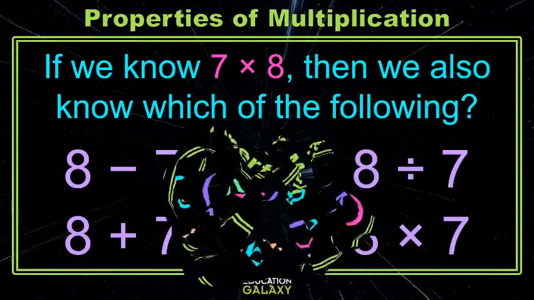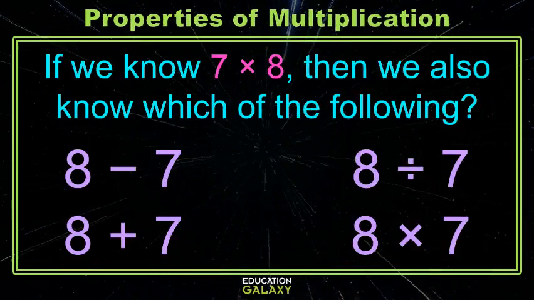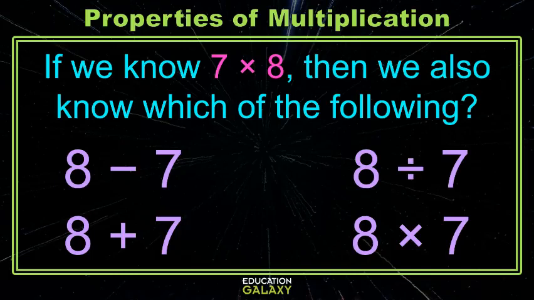Now let's do some examples. Okay, first example, if we know 7 times 8, then we also know which of the following? Well, this was the first property we talked about. Remember the 2 plus 3 equals 3 plus 2? This one was the multiplication version. But if you didn't remember about that property, you could solve and then find the answer. So 7 times 8 is 56. If I check 8 minus 7, that's 1, so that's not correct. If I do 8 plus 7, that's 15, and that's not correct. If I do 8 divided by 7, it's 1 and something, not 56, and so that just leaves me with my correct answer, 8 times 7. Okay, moving on.